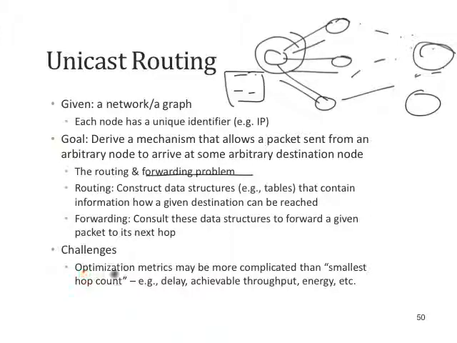So in order to find the best path, we need to define a metric. And this metric defines the cost you have to pay in order to go on this link, or in our example, to drive in this street. So to drive in this street, what is the cost you have to pay?